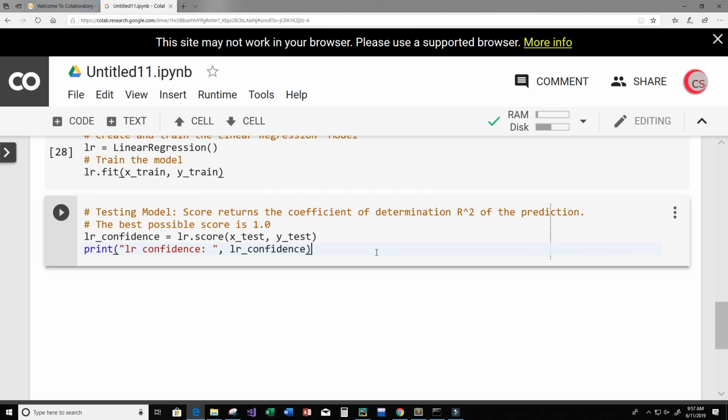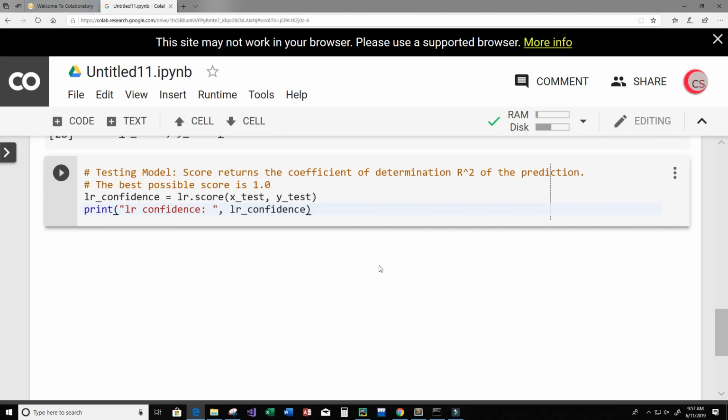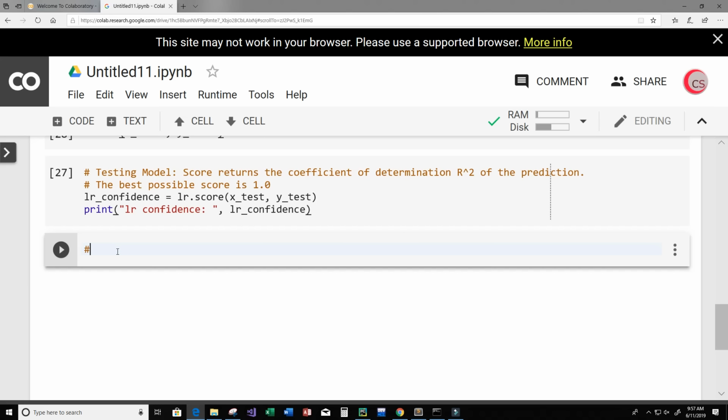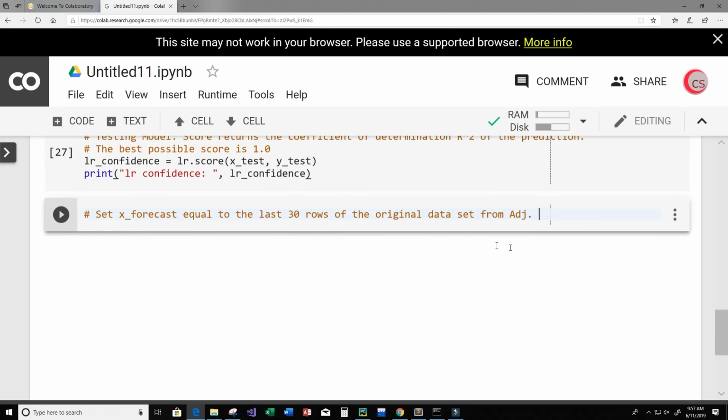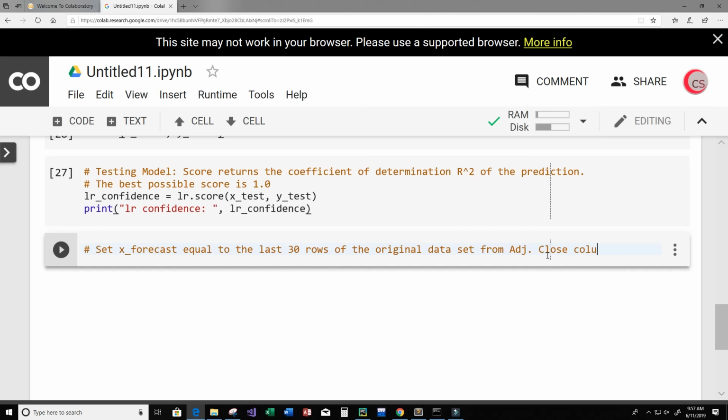All right, so now let's create the values that we want to forecast on. I'm going to create a new cell, and here we're going to set a variable. We're going to call it x_forecast, equal to the last 30 rows of the original data set from the adjusted close column.